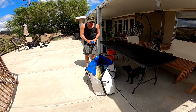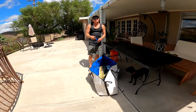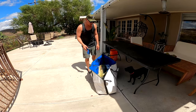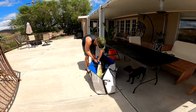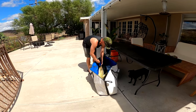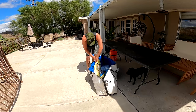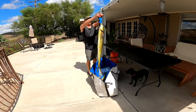Let's get a weight on this big Dorado here that Rachel caught. How much do you think it weighs? I want to say like 18. You're gonna say 18? I don't know if that's accurate. It's hard to say. It did sit on ice overnight, so it definitely lost a little bit of weight, but give it a go here. Probably way off. Probably. It's hard to guess these guys because they're so long, but they're really narrow. Felt 18 pounds when I was holding it.